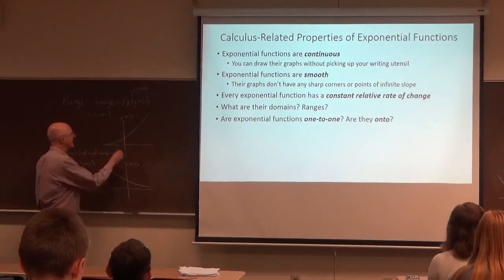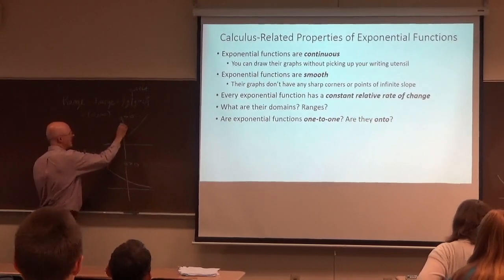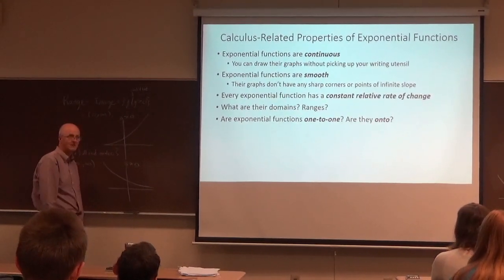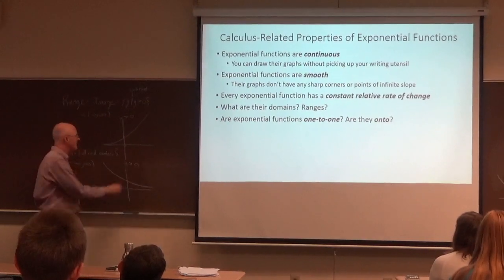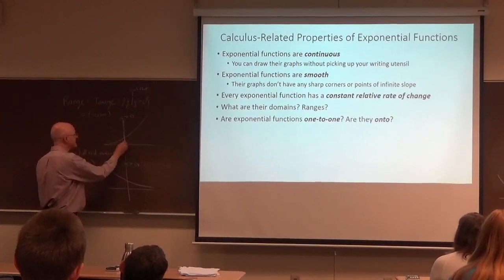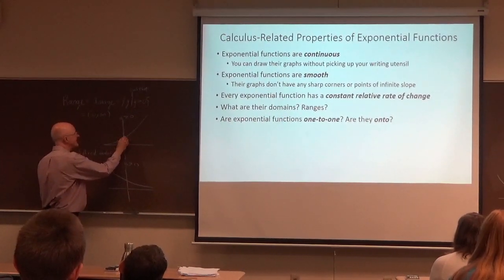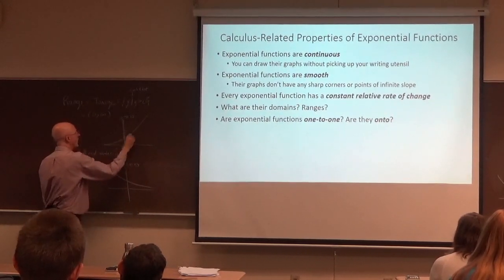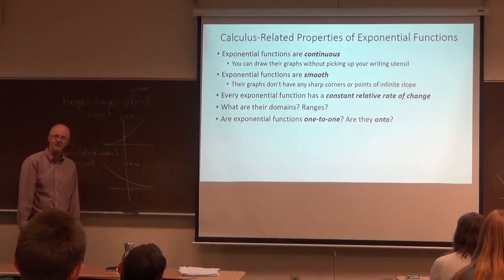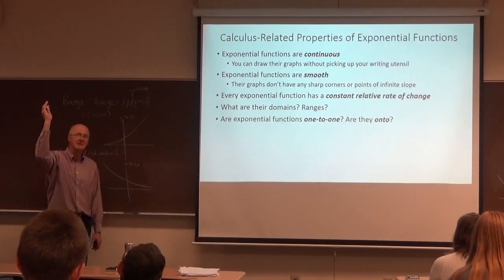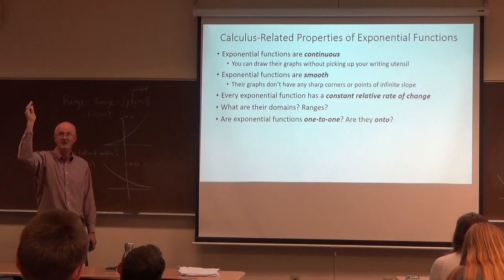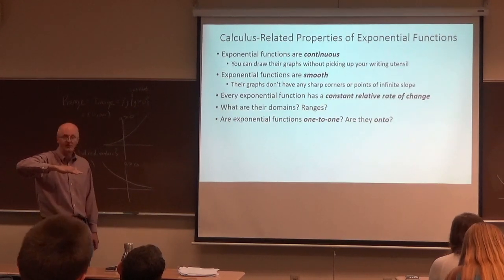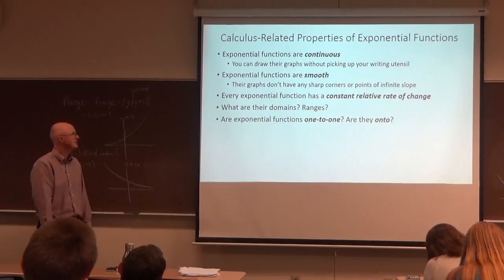Is this one-to-one? The possible outputs are the numbers on the vertical axis above the origin, where y is positive. For every one of those possible outputs, there is exactly one input, because the graph passes the horizontal line test. No horizontal line goes through the graph more than once. You need to pass the vertical line test to be the graph of a function. You need to pass the horizontal line test to be a one-to-one function if you assume it's already a function.